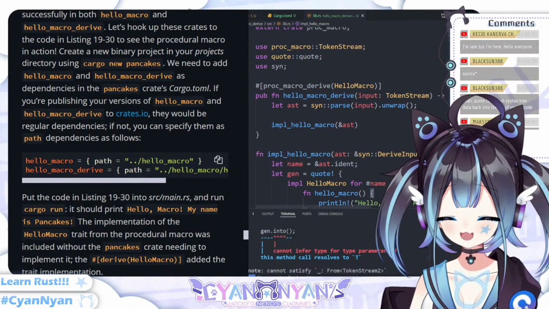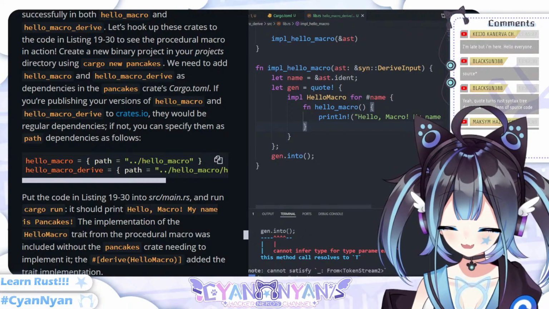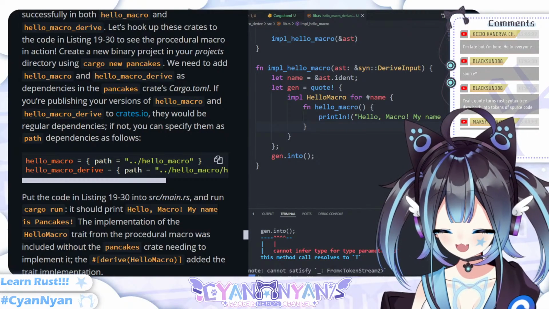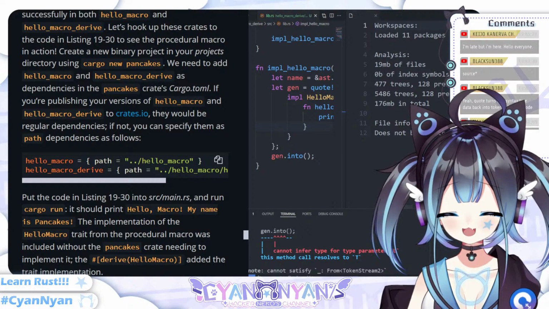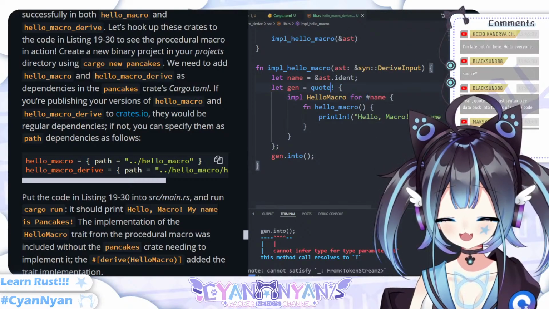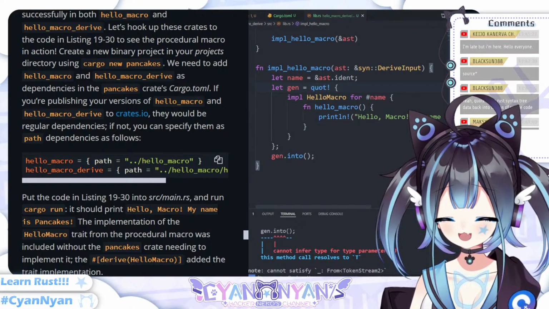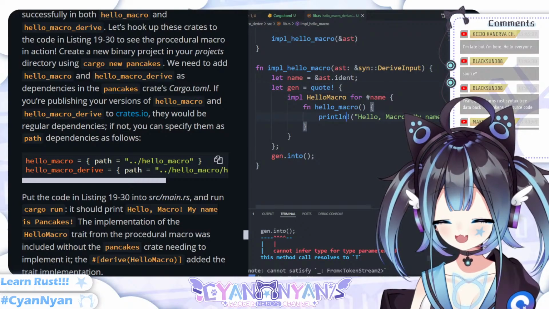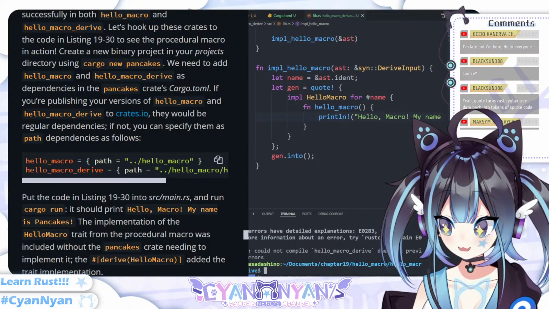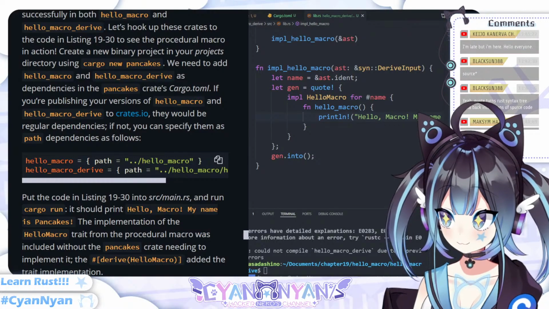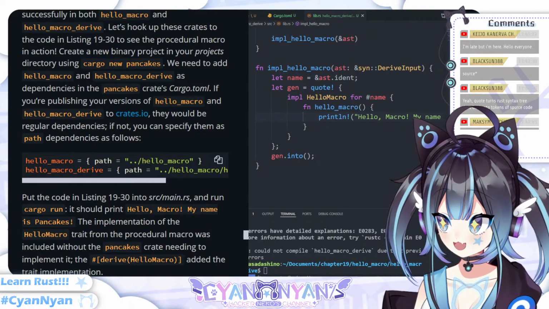Errors. I think my Rust analyzer just decides to die. Did it? Yeah, it decides to die. Let me try to restart it.